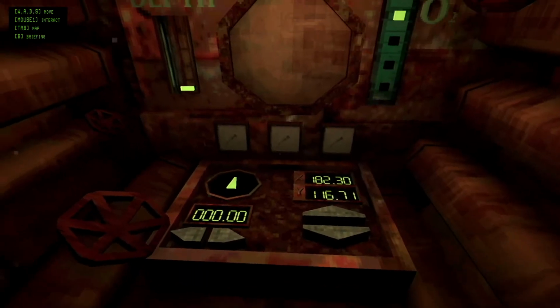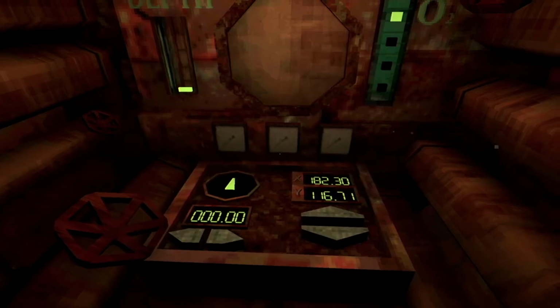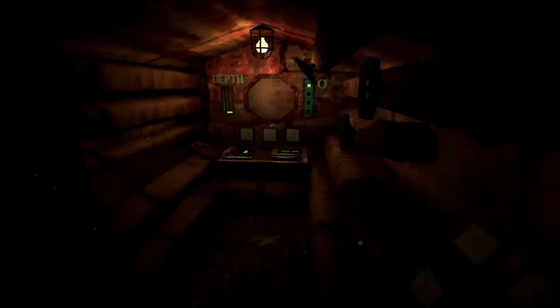Okay, consult tab. Okay, so these are the points of interest. Is that us? I don't know. Hover mouse over nodes for more information. X613, Y197. So, welcome to Iron Lung. Oh, okay, it tells us our coordinates there. So, yeah, this name draws up horrible, horrible things, doesn't it? And that's kind of what drew me to it.